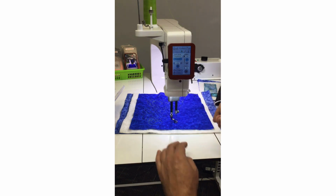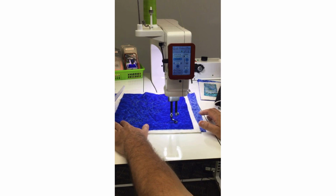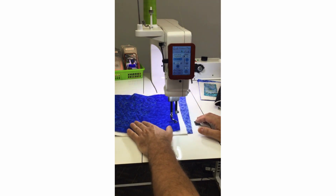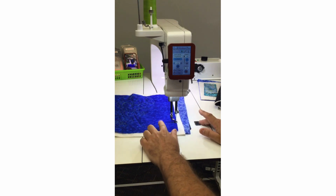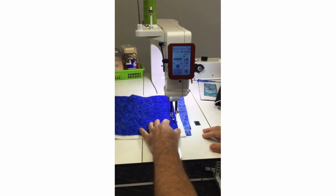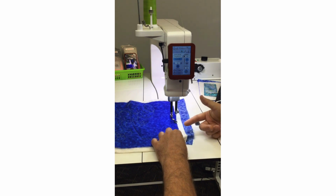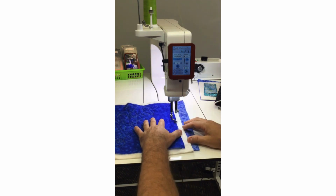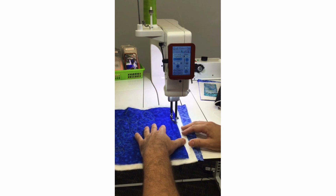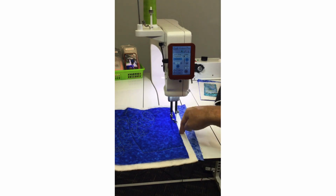We even have a baste function built in. So if you want to, again, baste your quilts down, even if you are a hand quilter or a friend of yours is a hand quilter, then you can baste their quilt down, and you can even adjust the basting itself and how quickly you move the fabric, and that determines the length of your basting stitch. So even if you're a hand quilter, or a friend who's a hand quilter, you can baste the quilt for them, and they could still do their hand quilting and then easily remove that basting.